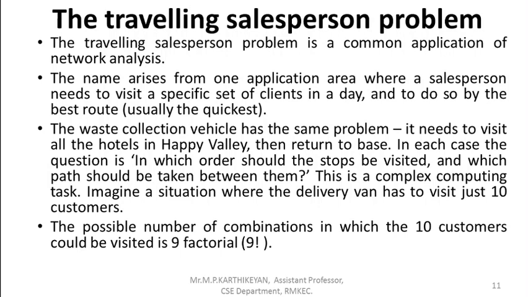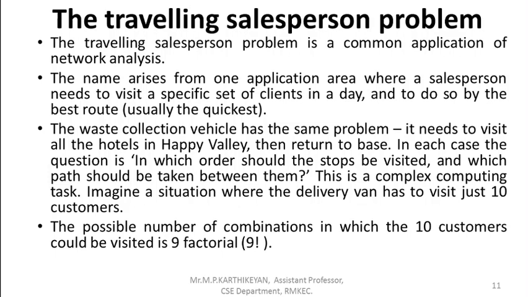So there is also a similar type of problem to this traveling salesperson problem, which is the waste collection process. Let's assume there is a city like Chennai, and there are several hotels available in Chennai, and from the several hotels we are going to collect the waste material of that particular hotel. Let's assume that we are going to collect the waste material of 10 hotels. The main problem is which hotel to cover at what time or at what process.